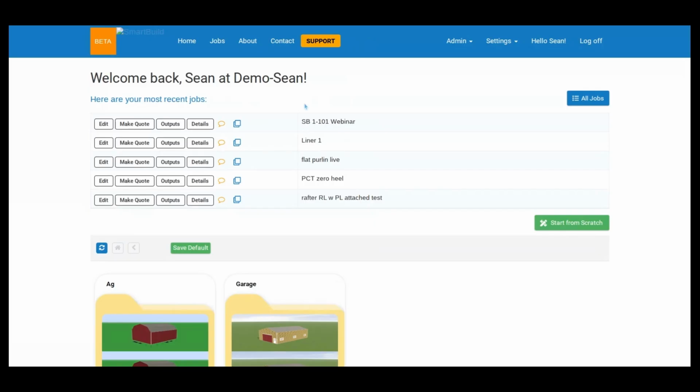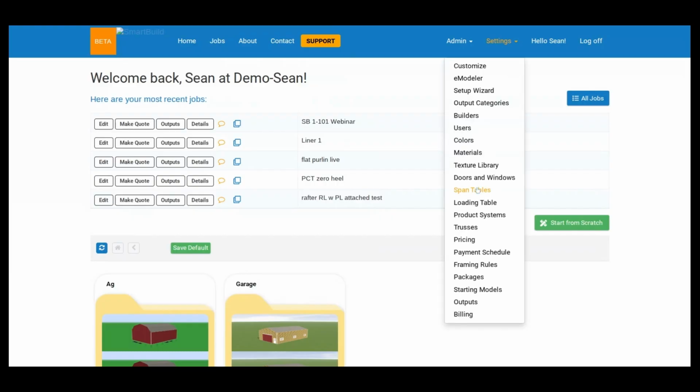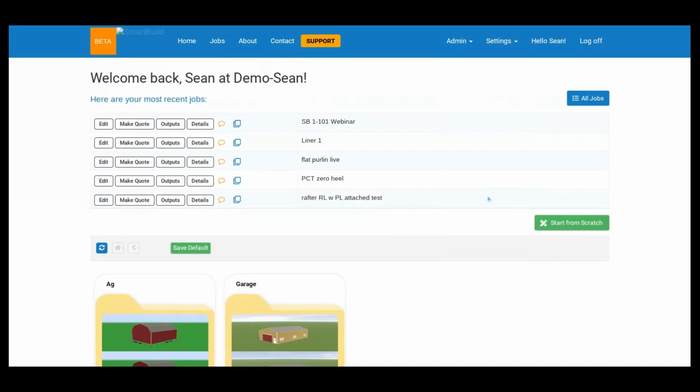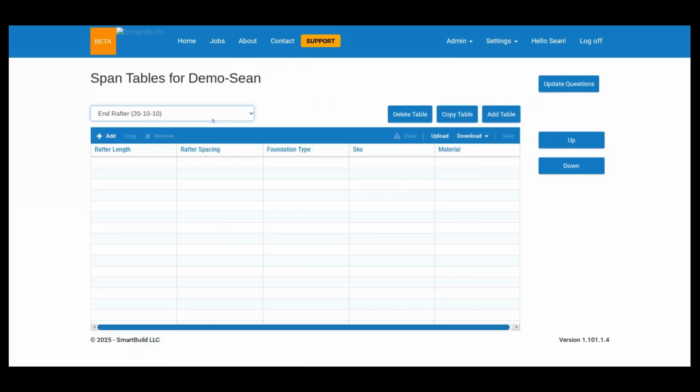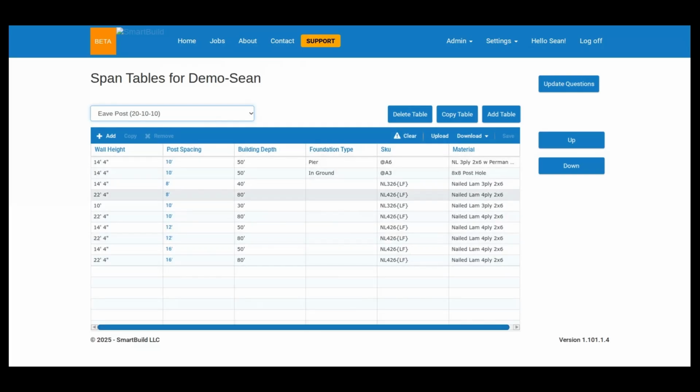Yeah, so this one gets a little bit in depth, and this will make some more sense as we get into the job. But just to give you a sense for how these work, what we have added into this release in the span tables, if you're using span tables, and I set up just one simple example just to display how this works. We added the ability to include job questions as criteria for what materials get picked out of the span tables.